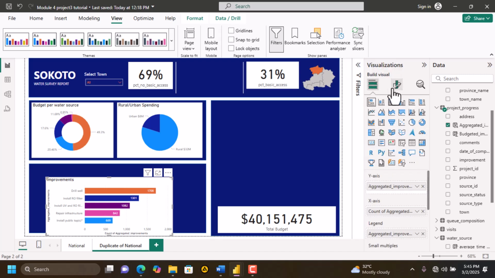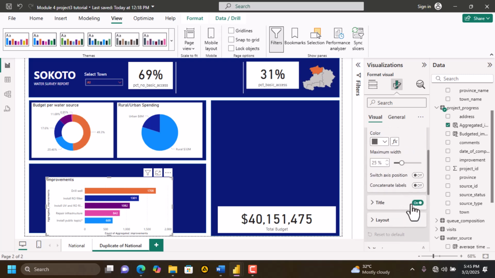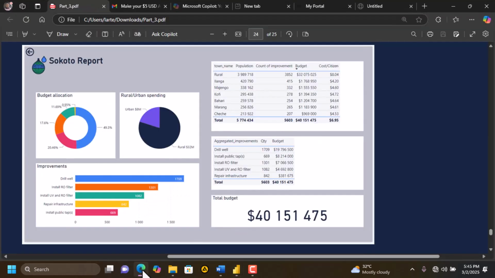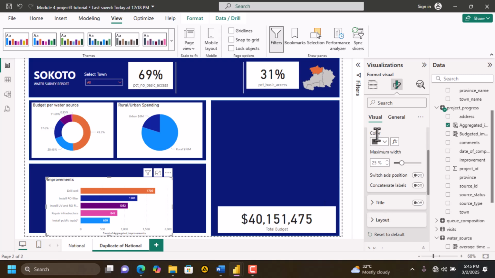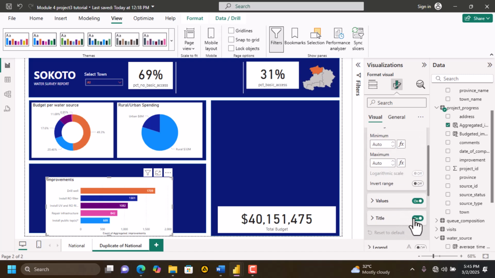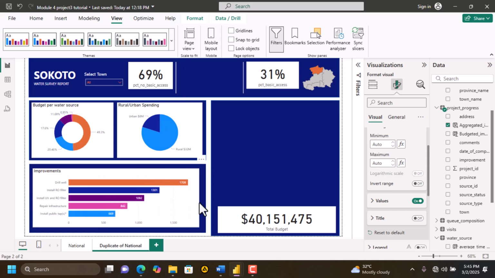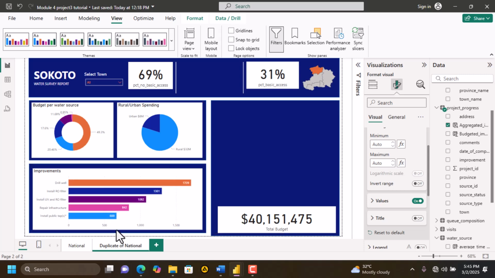The y-axis, we deactivate the title, not the values. And then the x-axis we deactivate the title. Good. So that gives us this nice graph. Good. So far so good.